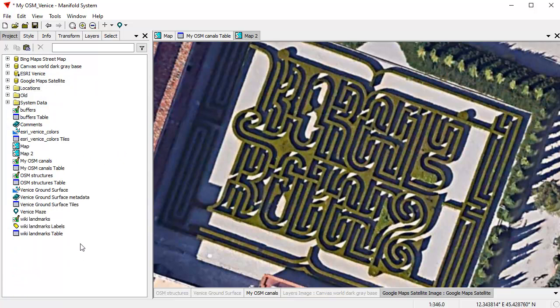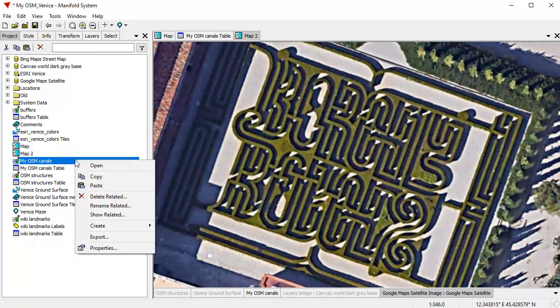What we can do, by the way, is copy stuff from here, for example, shapefiles, and let's say the data source here is a Postgres database or an Oracle database, SQL Server database. We can copy from the project and paste into those databases. In that case, the paste will be instantaneous. That copies right away, and that's actually one of the best ways to load data into, say, a PostgreSQL PostGIS database. It's faster to load a shapefile into a Manifold project, copy it, and then paste it in Postgres than it is to use the native Postgres loader.